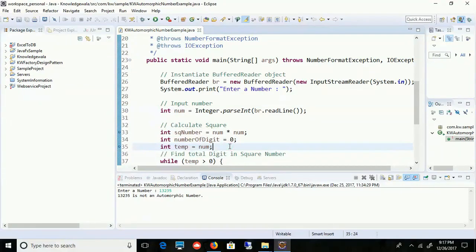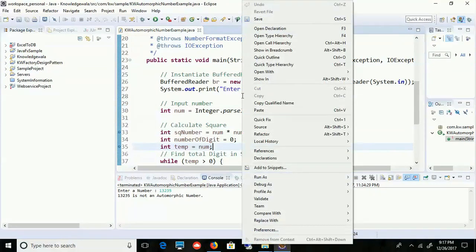So how will we debug this program? It is very simple. Just right click on your program when it is open in Eclipse and choose run as Java program. If you run as a Java program, it is not a debug. It will simply execute and give you the result, or if any input is required, it will stop there as long as you are not entering the input value. So here, this is the option: debug as Java program.